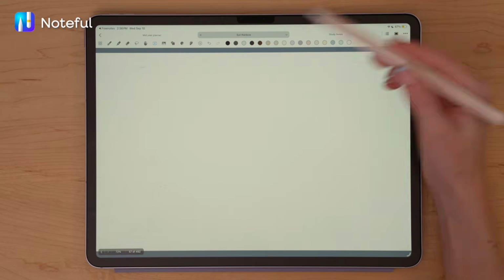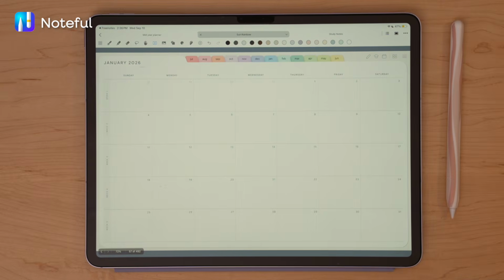I think this is an important feature to keep in mind, especially if you're importing textbooks and different files that might contain hyperlinks. Having such a weird or counterintuitive way to simply tap and jump into these hyperlink pages or even external links is just going to slow you down or cause some headache.